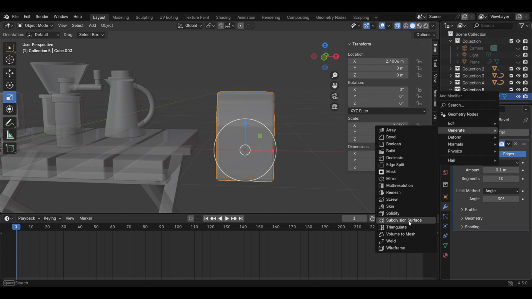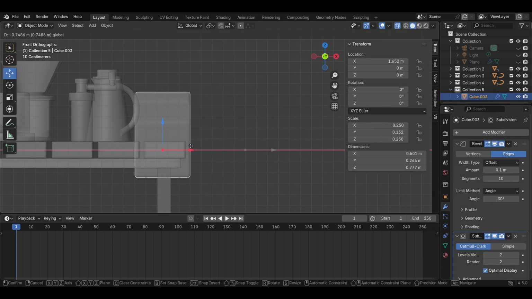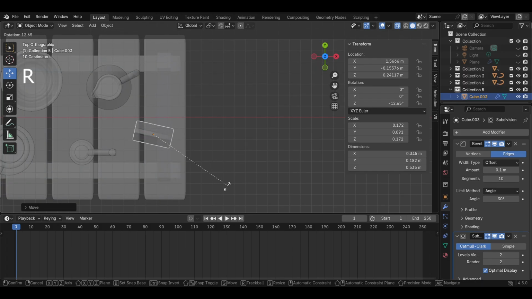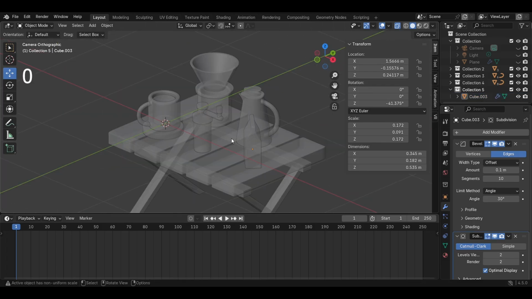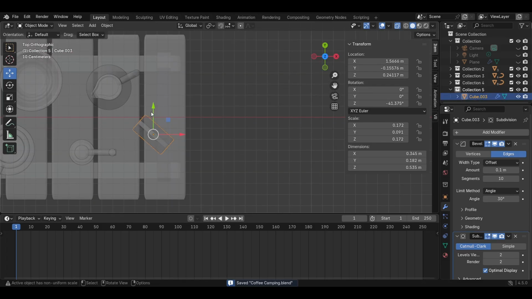Add the subdivision surface and change the level to 2. Shift D to copy the model. Move to set the other positions and rotate a little.